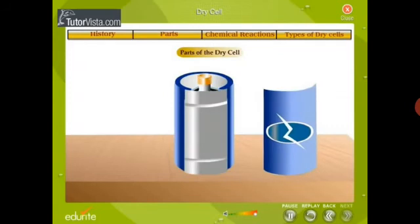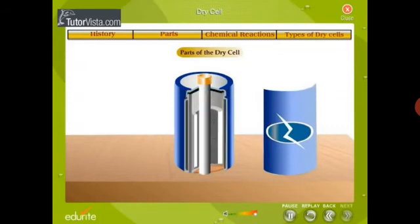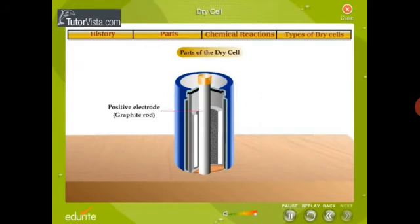The parts of a dry cell may be understood by observing the vertically cut section. The anode is the graphite rod. Graphite is a form of carbon. The zinc container is the cathode. The electrolyte is the moist jelly-like paste of ammonium chloride and starch, enclosed in the metal cylinder as shown here. A mixture of manganese dioxide and powdered carbon surrounds the graphite rod.